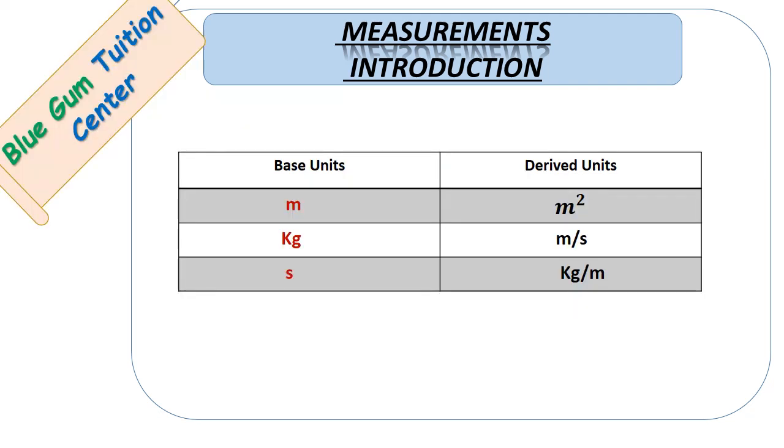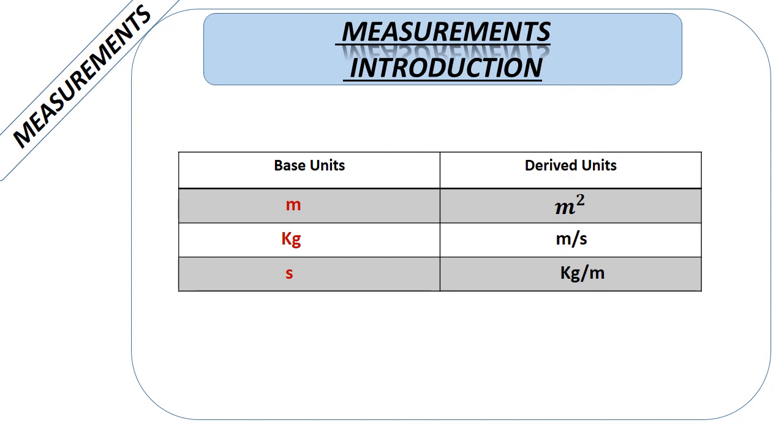So the table here gives us examples of base units and derived units. Examples of base units include meters, which are the units for length, represented by the letter m. Of course, there are other ways in which meters are written. In smaller units, we can have centimeters, millimeters, nanometers. In bigger units, we can have kilometers, but they are all meters. Then we also have kg, which are the units for mass. We also have seconds, which are the units for time, which also has bigger units, such as hours, centuries, decades, millenniums, just like that.